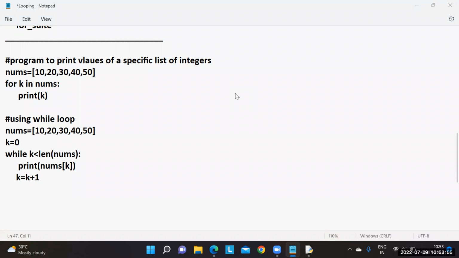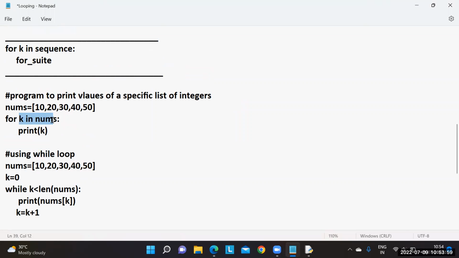For each loop. Here, this is the for each loop, right? The for loop itself is the for each loop in Python. For each item; for each means what? For each element in the sequence, iterate once. That is called for each. That's it, terminology just that one. K equal to K plus 10.